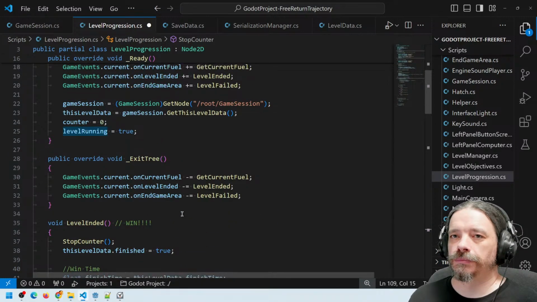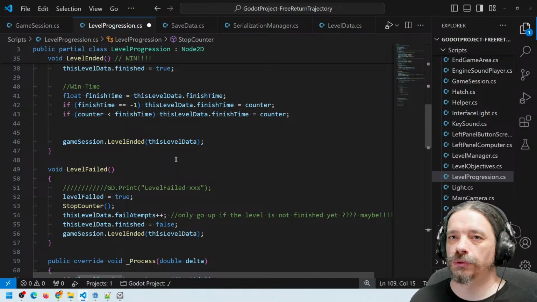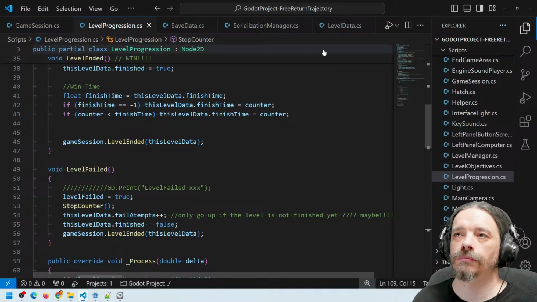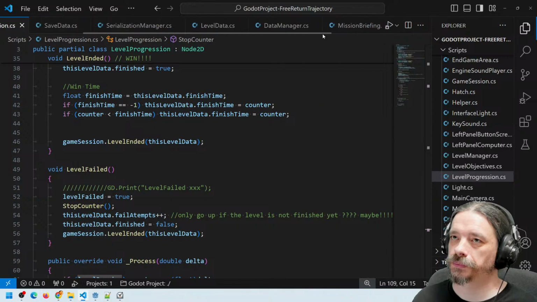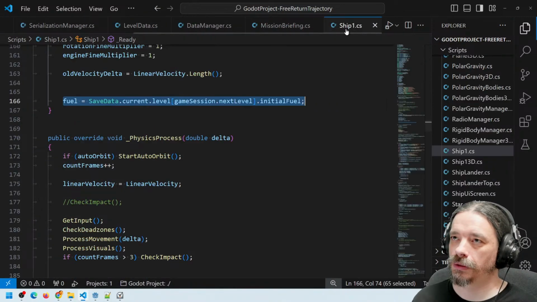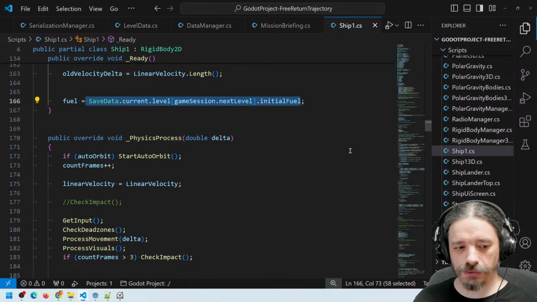Very well. So to get the fuel, we need to use the event system. And all the spaceships need to respond to that. The spaceship already has the game session.